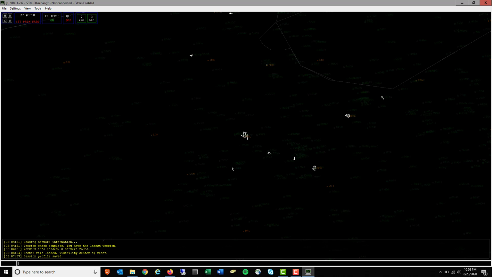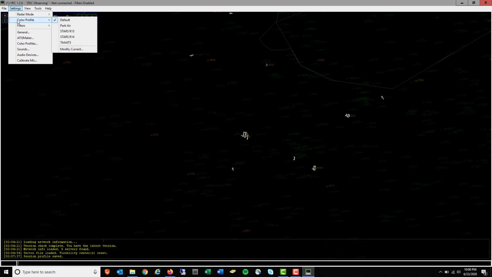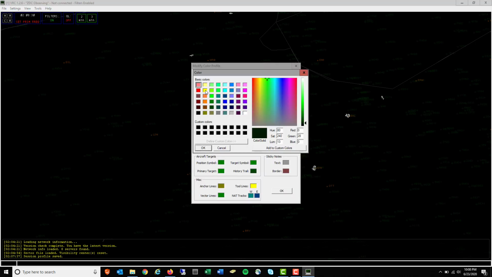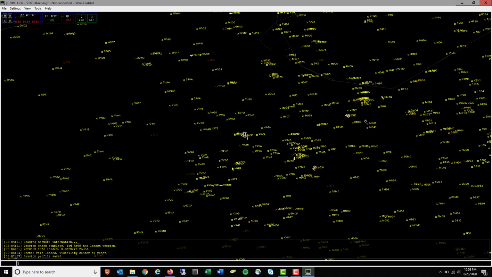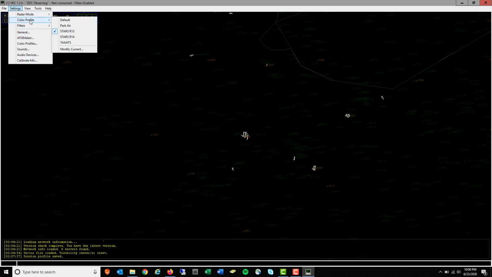Now, it may be hard to see now, so this is where we would refer back to the color profile. Modify the current. Under airports, identify a color that is not going to make you blind, like this one. These are the default that come with VRC, which are not always the greatest.